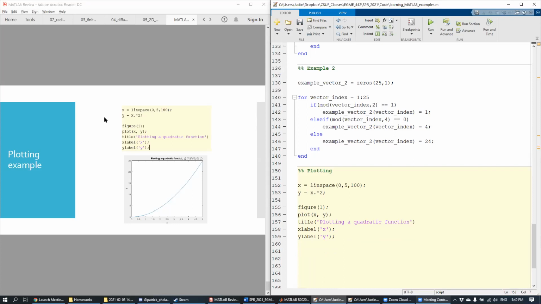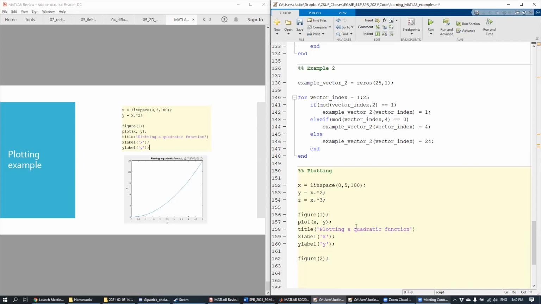Right, so there's a question in the chat. So what do we do to plot 2 separate figures? Yeah, that's a good question. If we want to plot a second figure, let's say that we have z is equal to x cubed, and we want to plot z on a different figure. You can just call the figure function here.